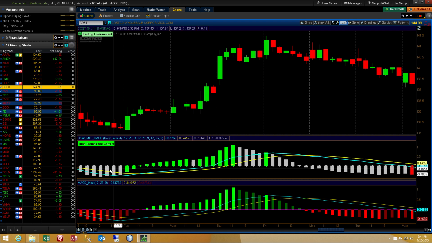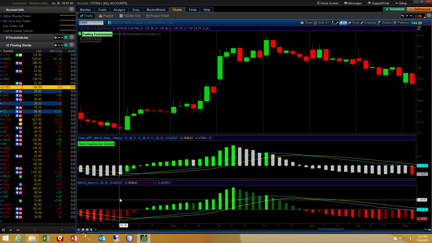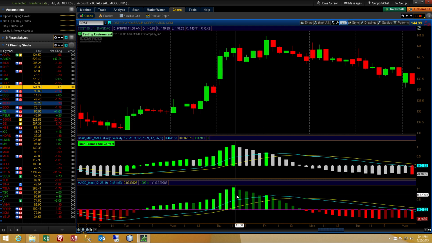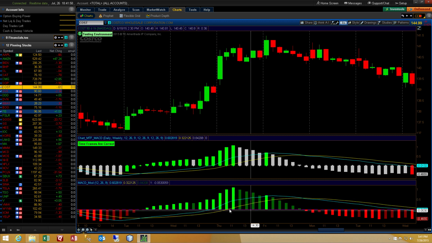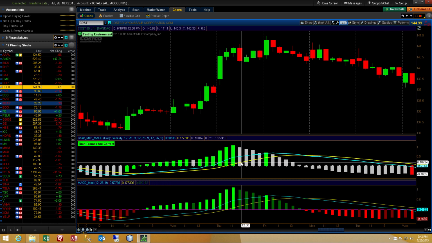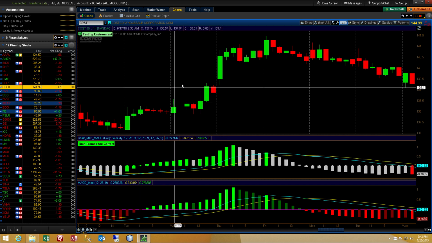So as you can see in the currently displayed chart, we have a histogram. This is a standard MACD histogram. You can see the chart MTF MACD, and then below that is a standard MACD. It's been slightly modified, just coloring the bars. That's the only modification for that. You've got a bright red moving to dark red as it goes higher, and then you've got a light green moving to dark green as it starts to move lower, right? That's the only modification to this MACD at all. So you can see between the two, they plot exactly the same. So the histogram and the 2 lines are plotting from the currently assigned time frame on the chart, which again is 1 hour. Got it?